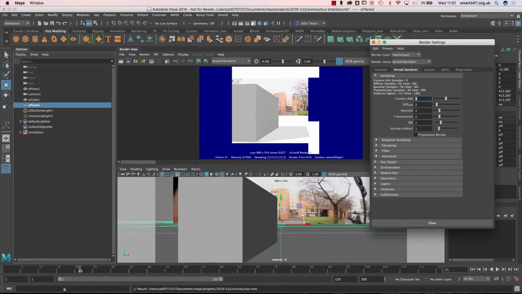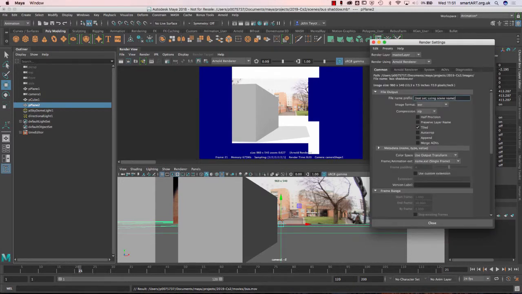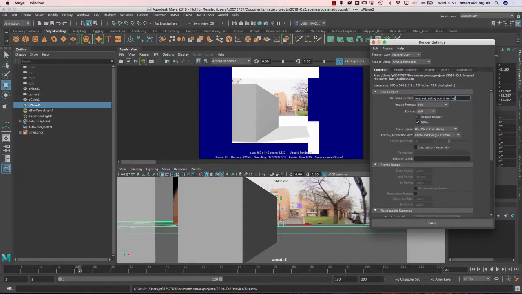It's got a little cog on it. The common tab is the first one to look at. There I can define the image format. I'm going to tell it to work with PNGs, and whether it's a single frame or not. So this one here, frame/animation extension, I'll change that to be name_hash.extension. What that means is it changes that hash symbol into a number for the sequence of images you're working with. And then I say which frames I want to work with.